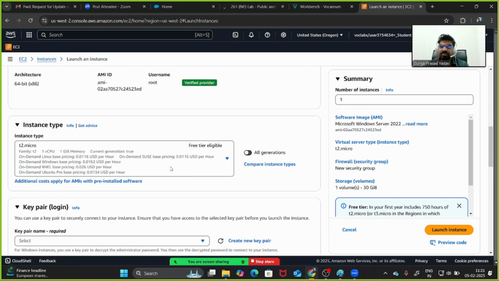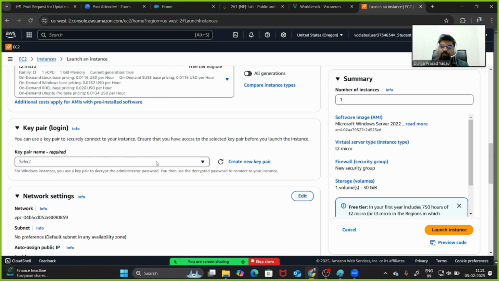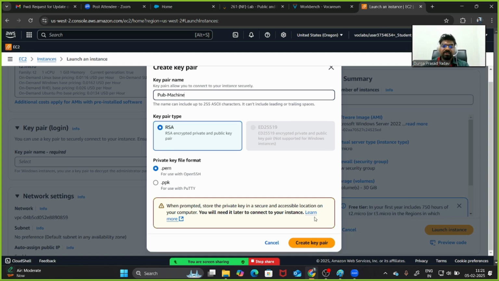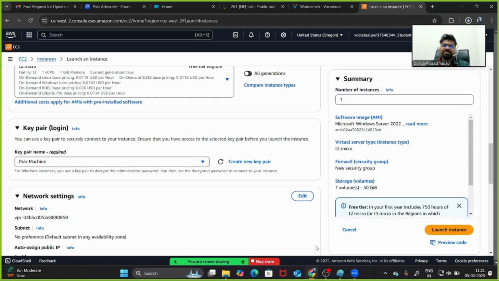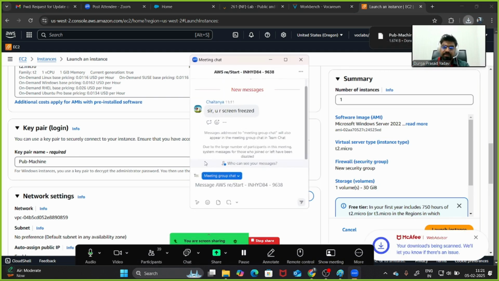We can create a key pair as per our need, with T2 micro. We'll create a key pair and call it public machine key pair, and we can use this key pair for both of the machines.